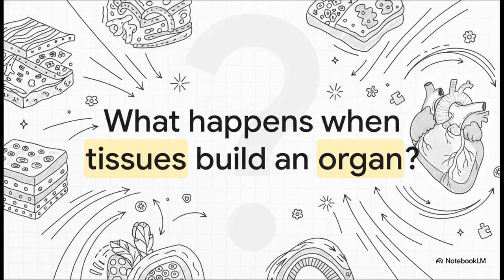If these highly specialized, perfectly adapted tissues are just the raw building materials, imagine the staggering complexity of the organs and the massive living systems they eventually combine to create. That leap from a simple tissue to a fully functioning organ is where the true magic of biological architecture happens. It really makes you wonder, what are the actual limits to the size and complexity of these living systems?